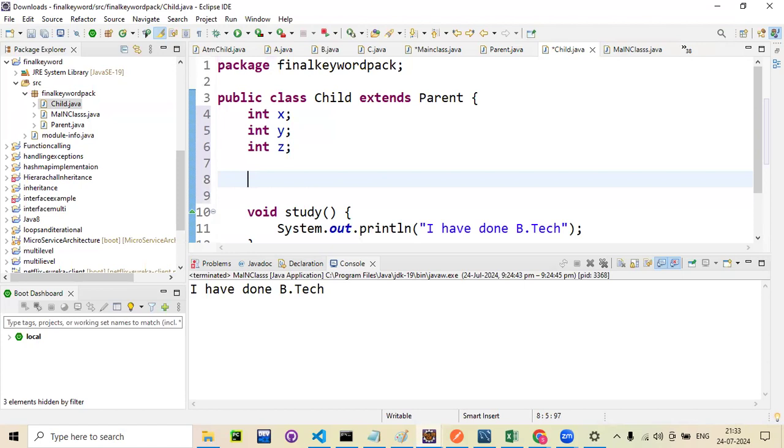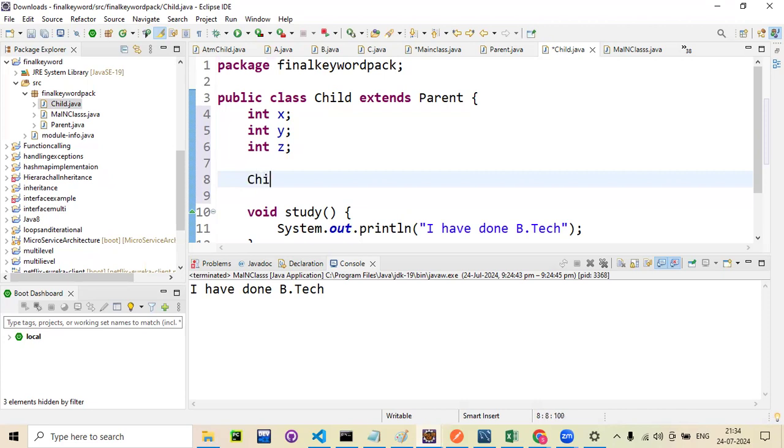When will the constructor be executed? Whenever you create an object of that class, the constructor will start executing internally. Please remember that point.